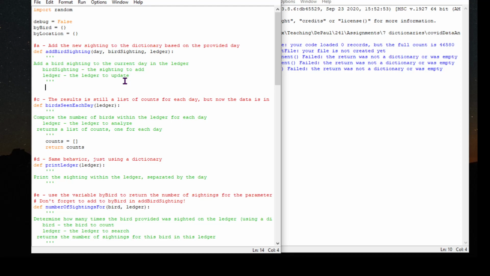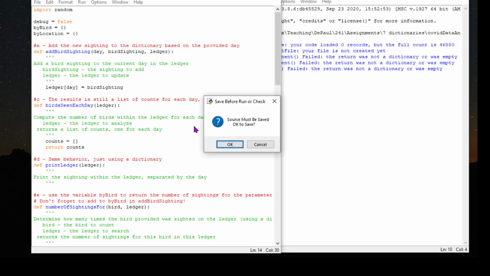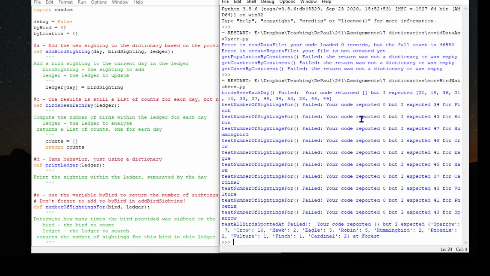So the ledger for the day is going to be equal to the bird sighting. But it doesn't exactly work this way, right? If I do this as simply as adding the bird sighting to the day and I run this, it's not going to be happy.